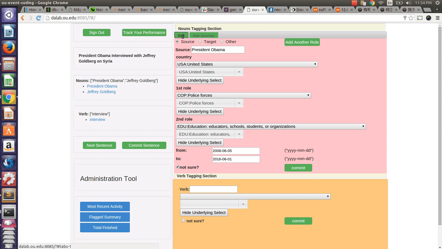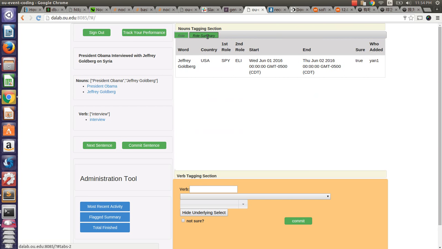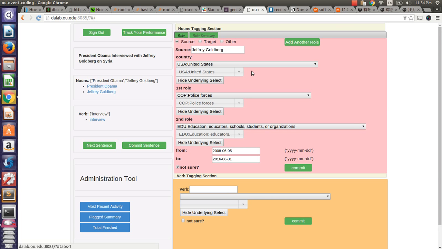Let's go to this row, and we understand how to use this one. Let's tag Jeffrey Goldberg. So if you go here, you go to row summary. Jeffrey Goldberg is not being tagged before. Oh, I tagged it before. Okay, it's there. So if I just want to show you an example of how to tag it again. So Jeffrey Goldberg.